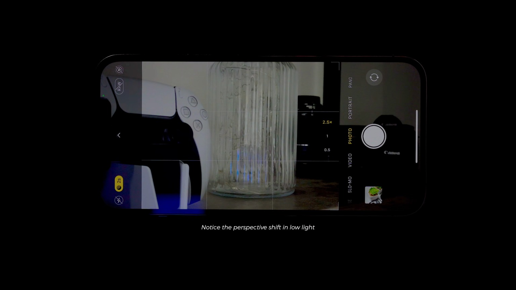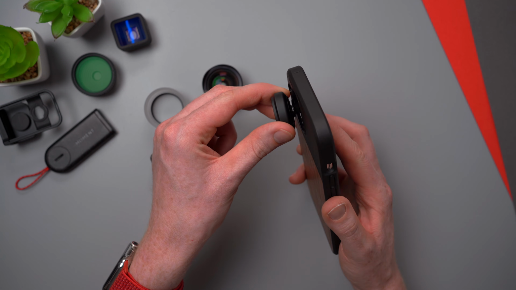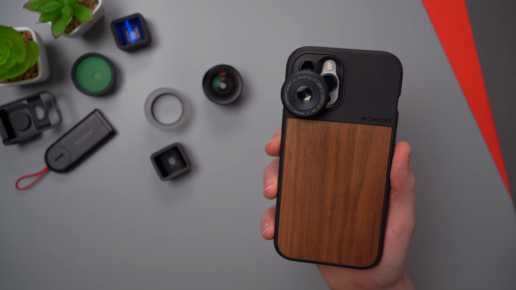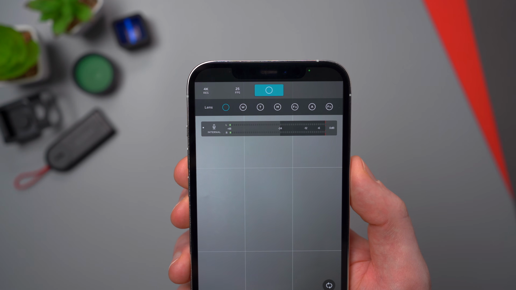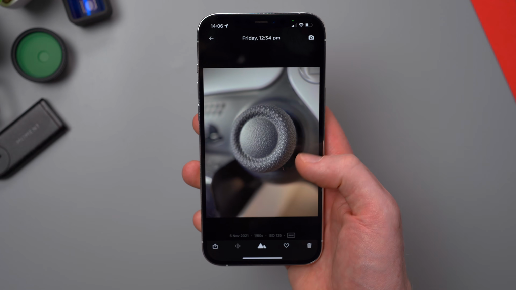This is one of those cases where Apple is trying to take control of the user's experience to get a better resulting image in low light, for example, but sometimes it might not always be what you want the camera app to do on its own. This also ties into when you're shooting with any sort of lens attachments like these here made by Moment. Mounting these over the iPhone's cameras when using the native camera app can sometimes confuse it, and it will sort of try to switch to a different camera, and it just doesn't always work as you intend it to. The Moment app lets you lock in your camera selection, and you can also tell it which specific lens you're using, and that data gets saved with the image for later reference.